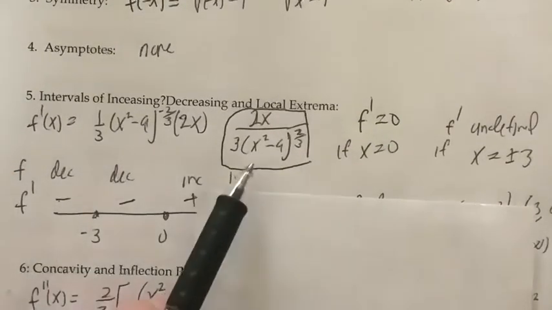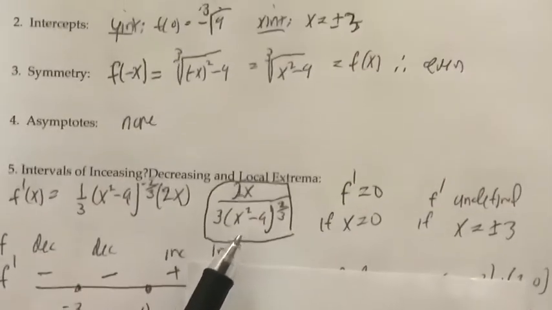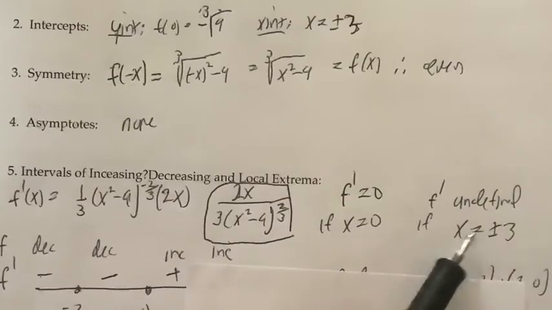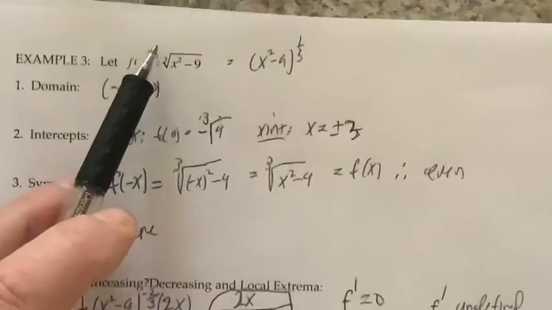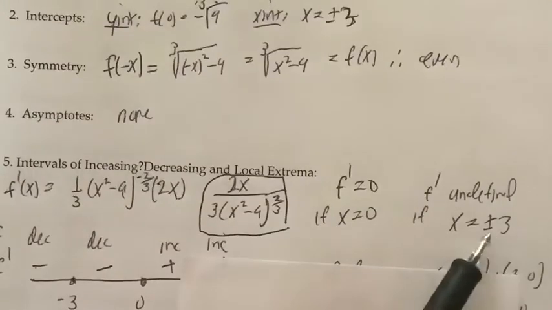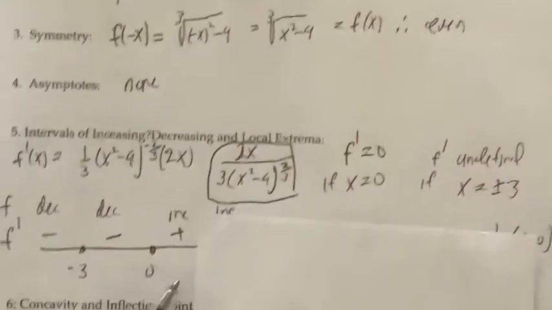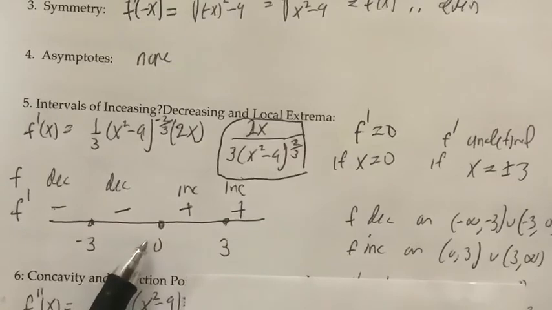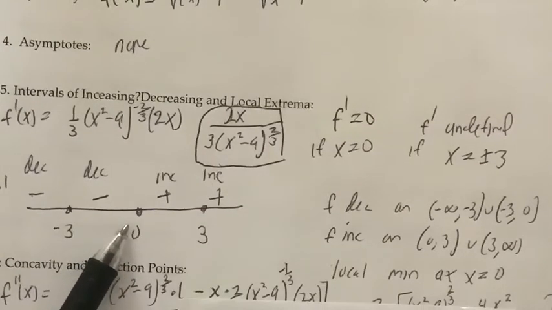The derivative, we're going to look at places where, no, this is important. At 0, it's a critical number. By the way, plus or minus 3 is a critical number because it's where the derivative is undefined. But notice it's in the domain of the function, so it's not a vertical asymptote. 3 and negative 3 are critical numbers, and it turns out you don't have any sign change at negative 3 or 3. The only sign change is at 0. So you have a local min. Is that right? Local min at x equals 0.